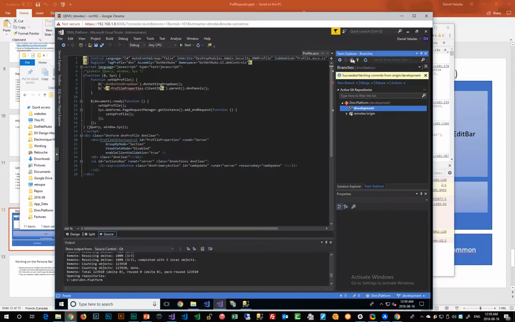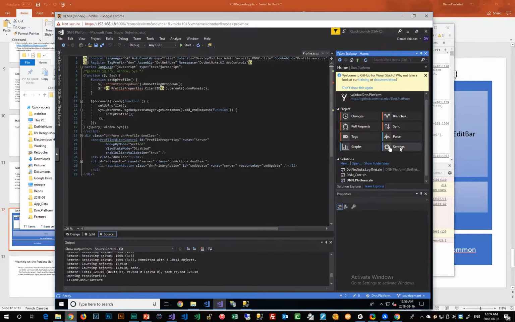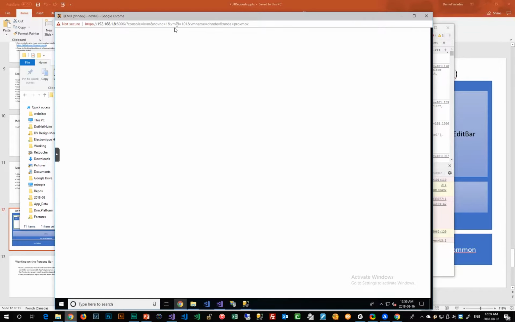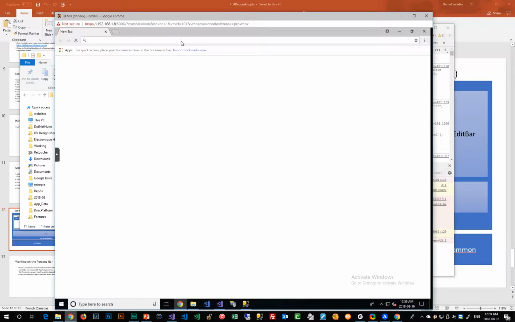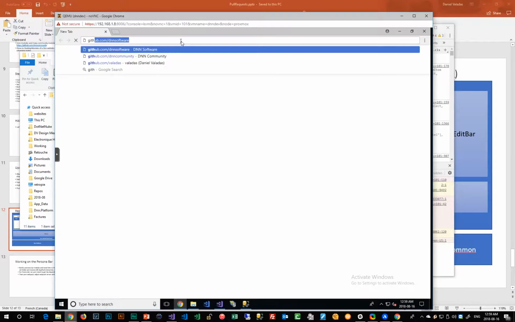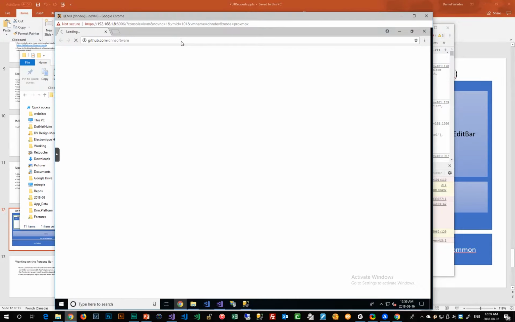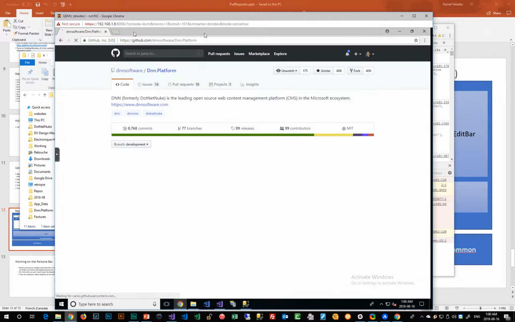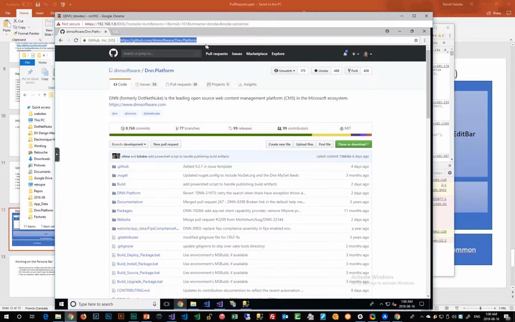So I'm gonna go on settings, and I have, I think, GitHub open in the browser. Nope. So I'm gonna go to the GitHub DNN software organization, Dnn.Platform, and all I need is this URL.